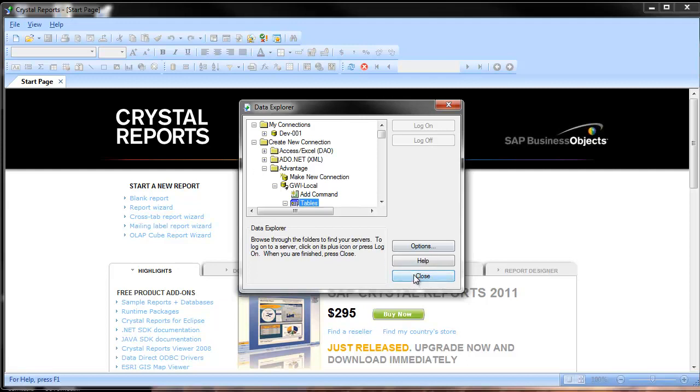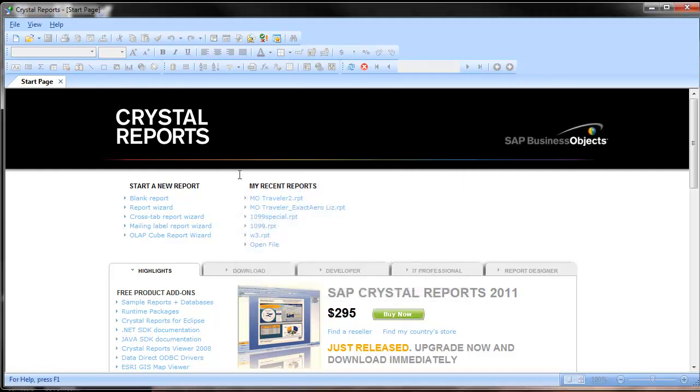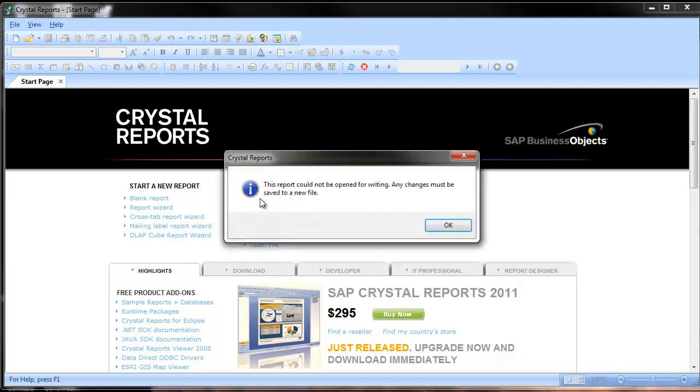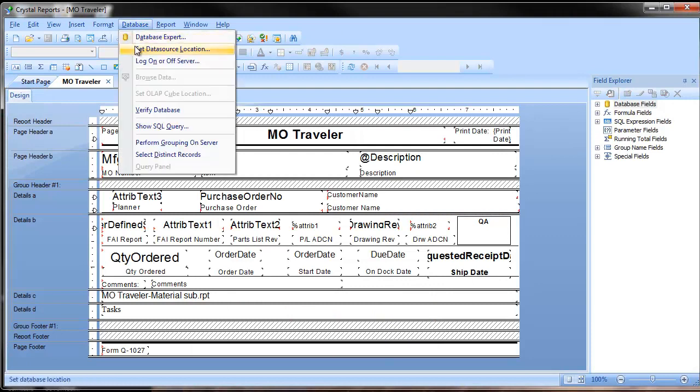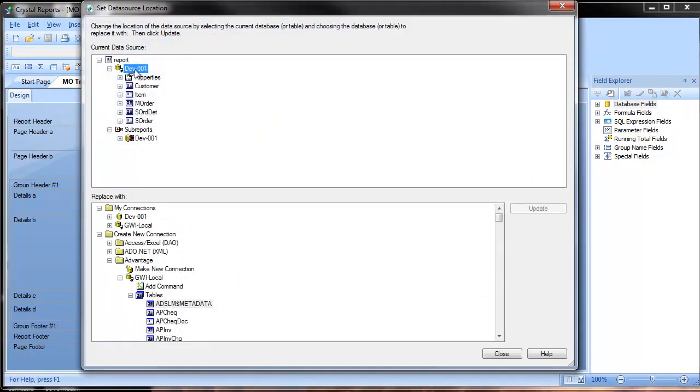All of our reports come preloaded, so if we open up a report that has a prior connection, you'll see the option to change that is Set Data Source Location. A lot of ours will come with this dev-001, and you have the option to change it to the connection you've just set by highlighting it and picking Update, and now it changes it up above here to your connection. Just make sure if we use subreports, you need to go through this procedure twice. So highlight it under subreports, press the update button again.